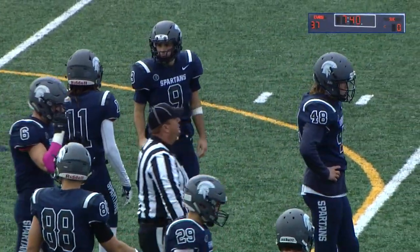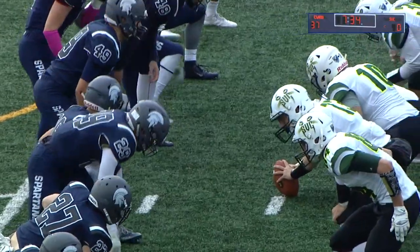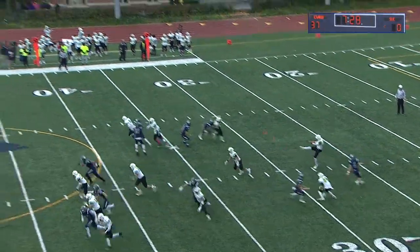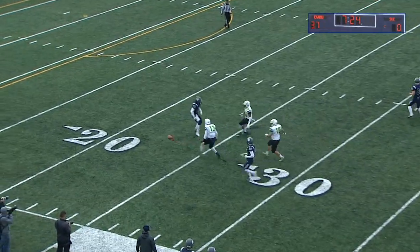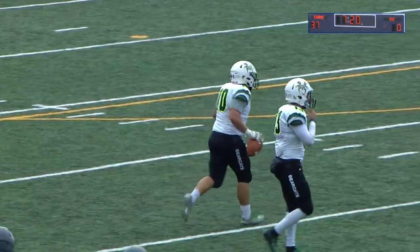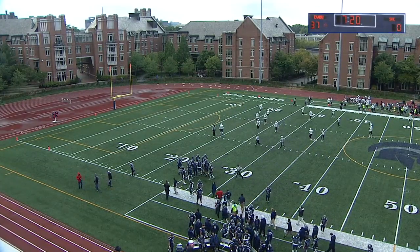It would be the first shutout for the Spartans since Case Western Reserve shutout Illinois Wesleyan in the playoffs last year. Remember that snow game they played? As the punt comes low, Robina calls everyone off, moves out of the way. We'll let it stop inside the 20 before it's touched, as Case Western Reserve regains possession and might have a chance here with a couple of good games to put this game to bed.